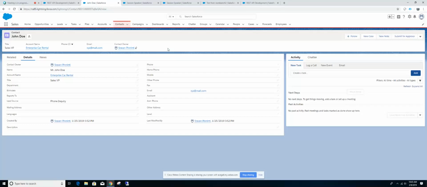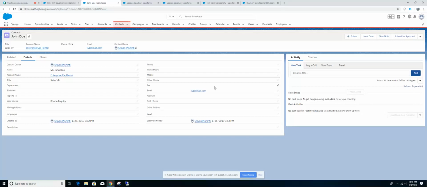Okay. Now I'm going to ask the question this way. Can I write a formula field on the contact and grab the value from the account? Account is the child, right? Account is the parent, right? Account is the parent and contact is the child. Okay, okay.